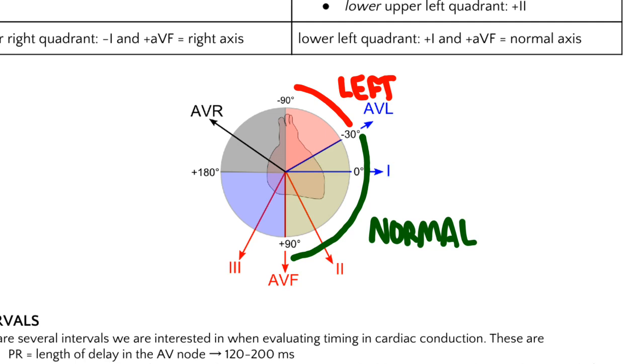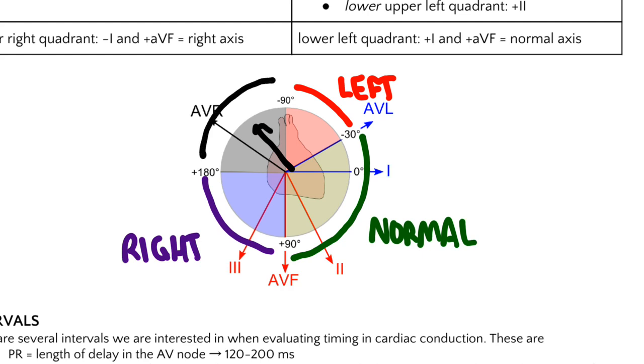What if the right side, for some reason, is bigger? And there's some reasons why that could happen. And then that's going to be called right axis. And that would happen when you have 90 to 180 degrees. And very rarely will you see this one where it's actually kind of pointing in the opposite direction, right? And that we would call extreme axis or extreme right axis. It can happen in some rare cases, but we're rarely going to see that.